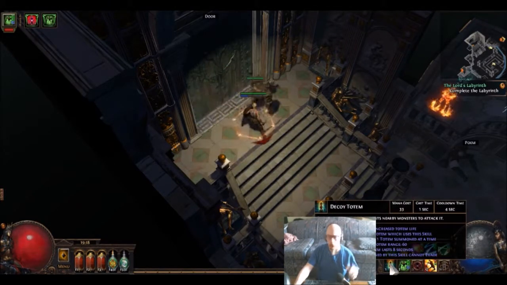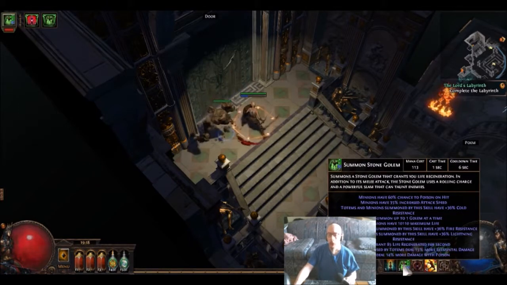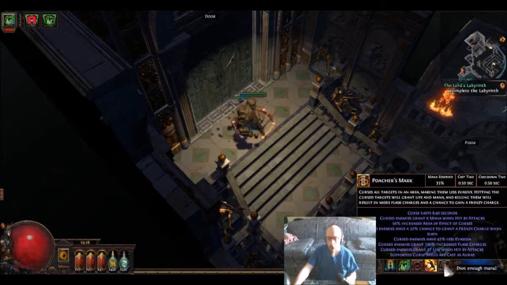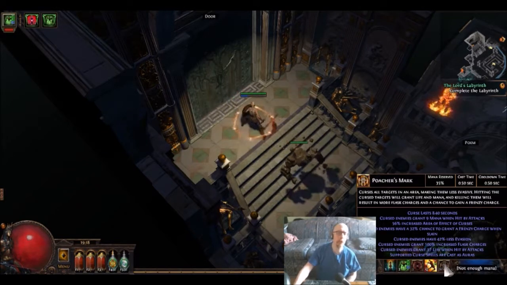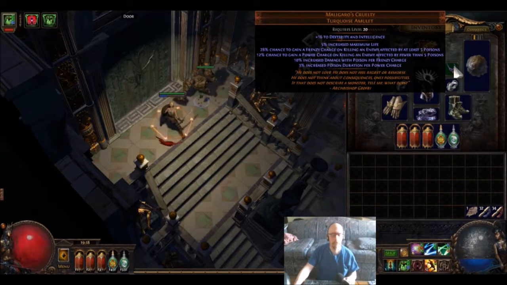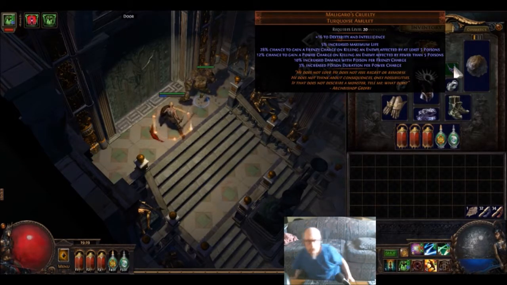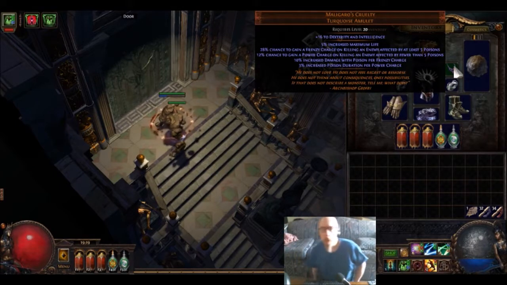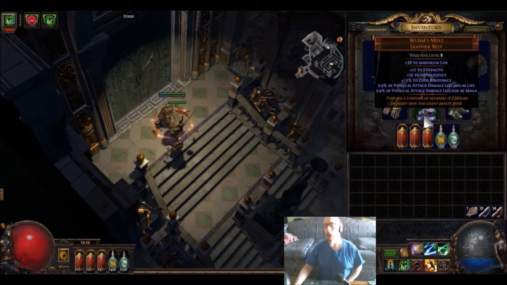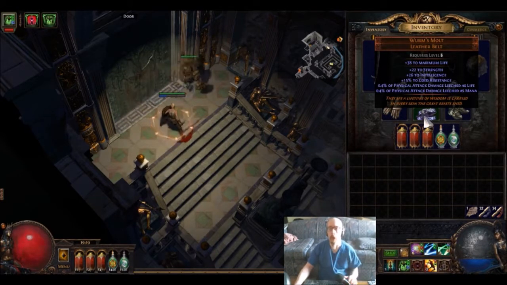Decoy Totem keeps all the monsters off me. Summon Stone Golem, an extra buddy. Also gives me some life regen. Same thing here with Vitality, gives me even more. Then Poacher's Mark with Blasphemy attached to it. Then I got that there, which buffs up poison, like big time. Got that one there. Probably gonna have that one all the way to the end game.